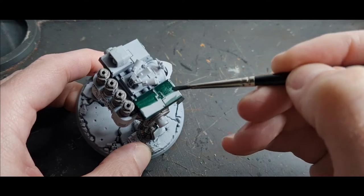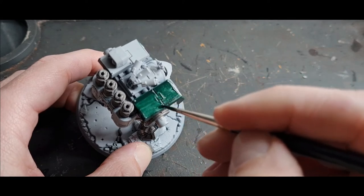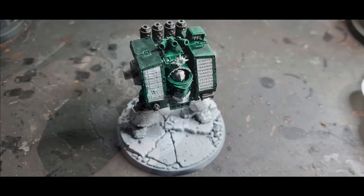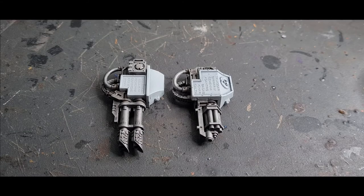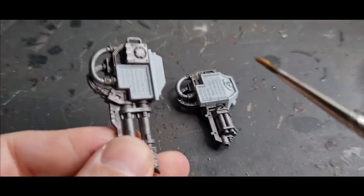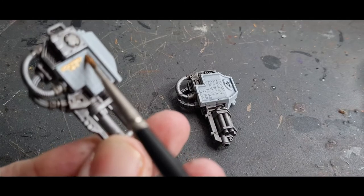Still takes two coats. You'll see in a minute. As this dries, you still get some of the white coming through, but that's from using the white base coat, so it's to be expected. Go over in a second coat, it gets rid of all the streaks and looks a lot more solid. It looked like this after the first coat, and then a second coat off camera.